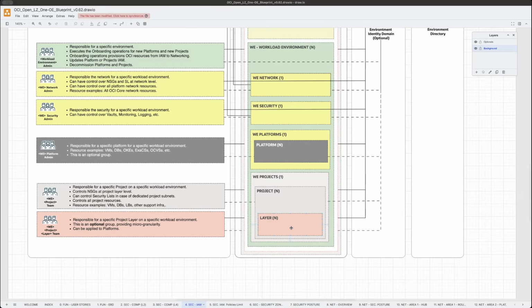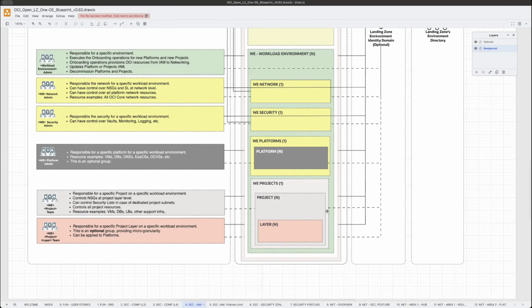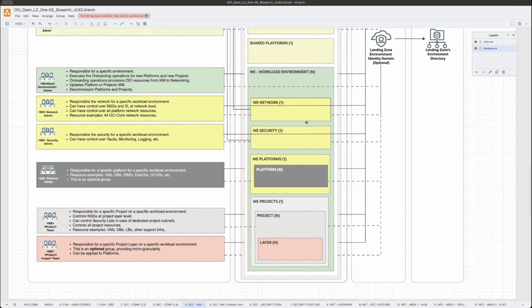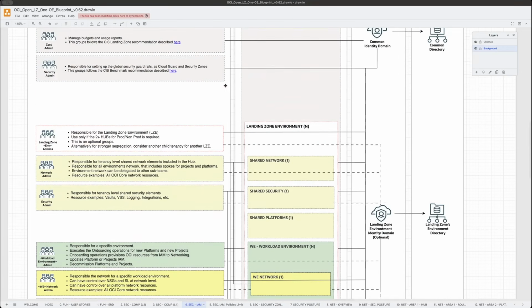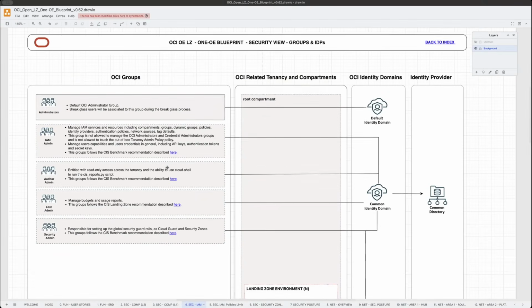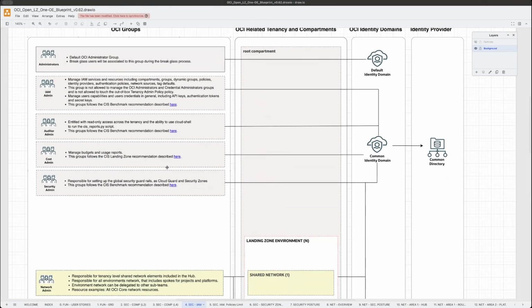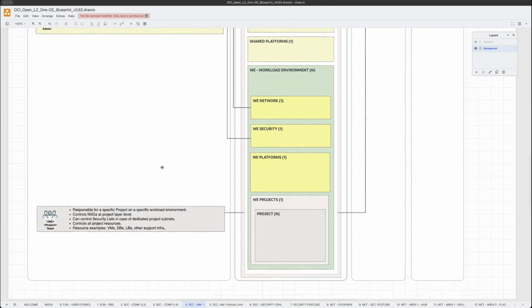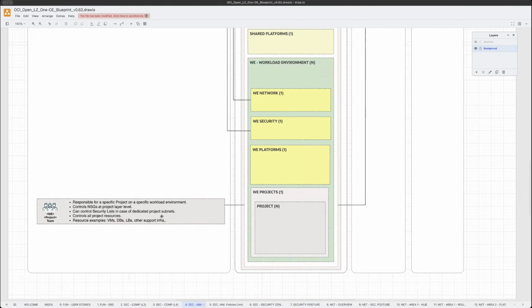But this really depends on how the customer wants to have this set up and how they also work internally. And just to highlight here again, everything that is seen here is customizable. I would also recommend, for all this non-optional group, we already pre-create the policies. But I would always recommend you to review which policies are deployed and figure out what's really needed by the customer to ensure that we don't overgrant permissions for something they don't need, and then also potentially remove the example project that we create in the landing zone.